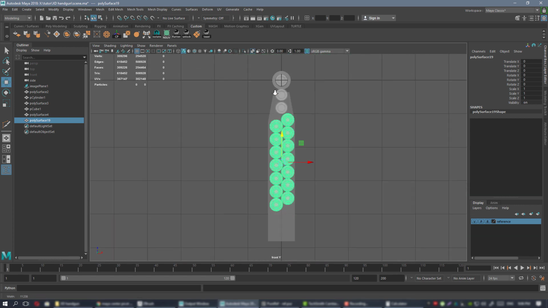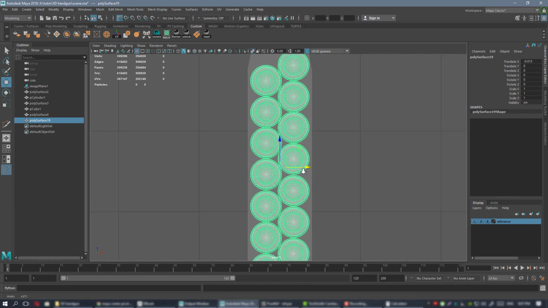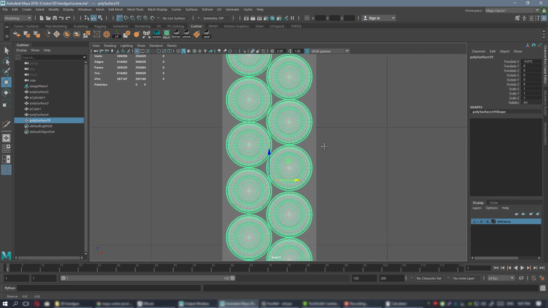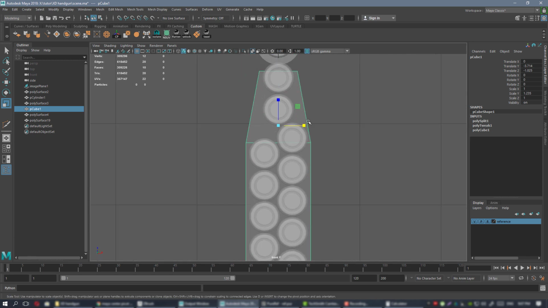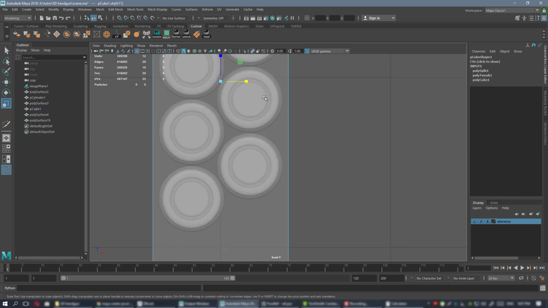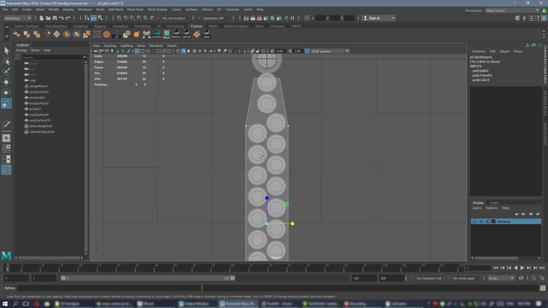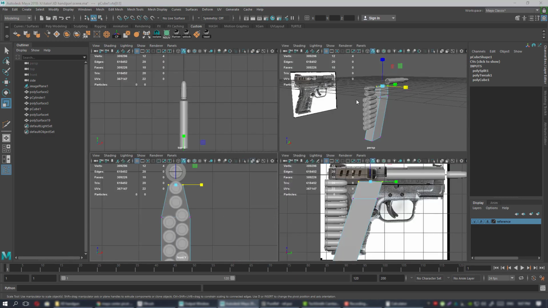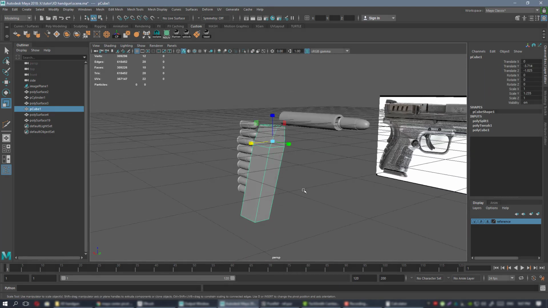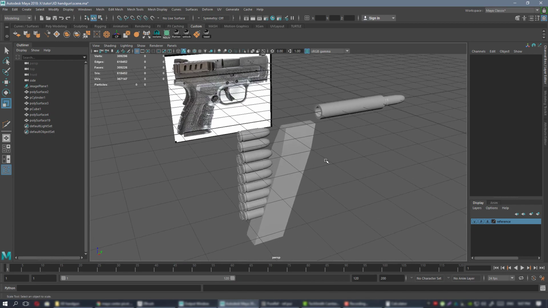Go into grid and turn on snapping to grid, and let's snap it so it is perfectly centered. All right, let's go back to the magazine and let's scale those edges more like this. All right, same for here. Okay, so this is a pretty accurate width of the magazine.